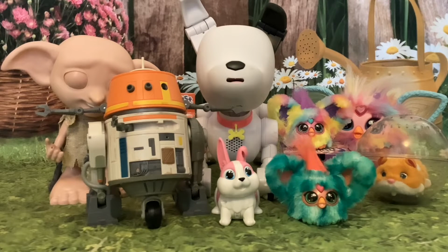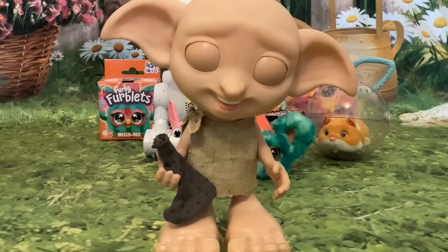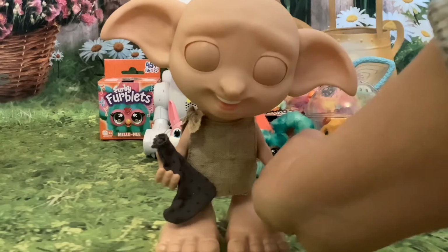And finally, before we look at the first of these toys, I'm making this video with both parents looking for Christmas toys for a child in mind, as well as collectors, so I'll be addressing both throughout the video. So this is the first toy we're going to be looking at.